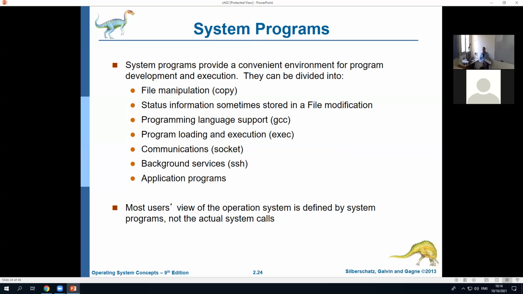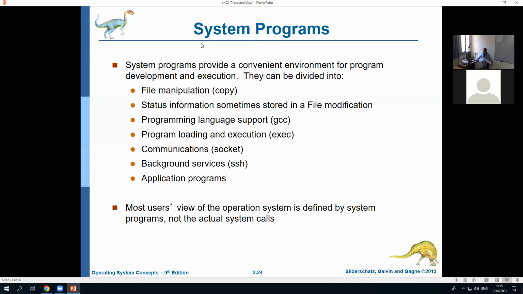It creates an encrypted connection to a remote computer so that you can perform actions on the faraway computer. So that's also not necessarily essential to the operating system, but it's a rather basic need.